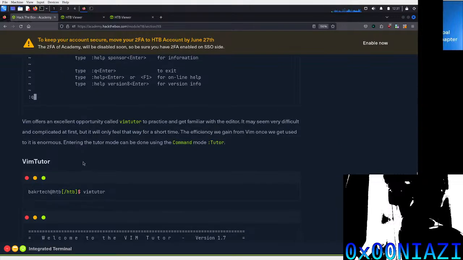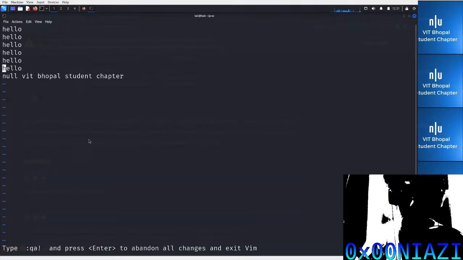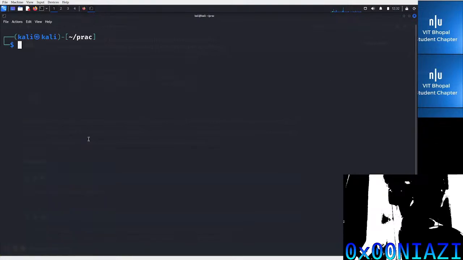Also, if you are unable to find this stuff, there is an app known as Vim Tutor. You could just open Vim Tutor. How would you open? See, there's one command for exiting. There is one shortcut also apart from colon WQ. You can write Shift and ZZ. It would exit with save. Now, if you want to learn Vim, the command is vimtutor.